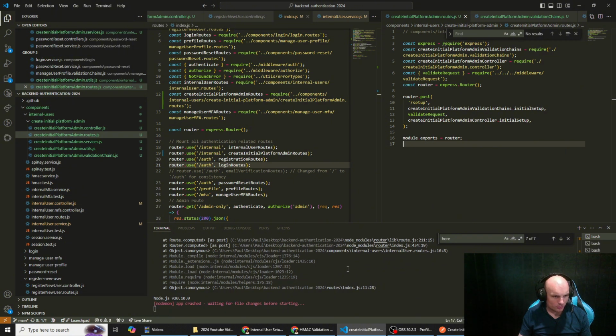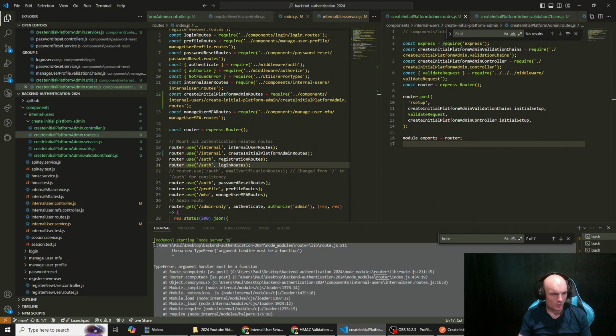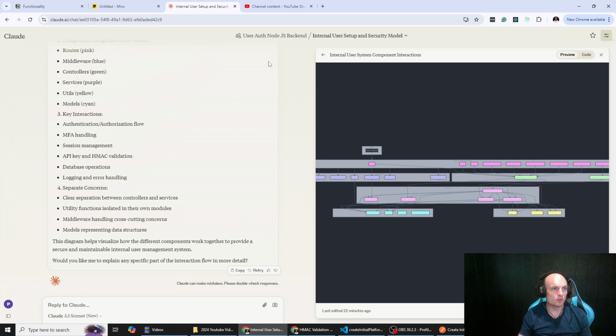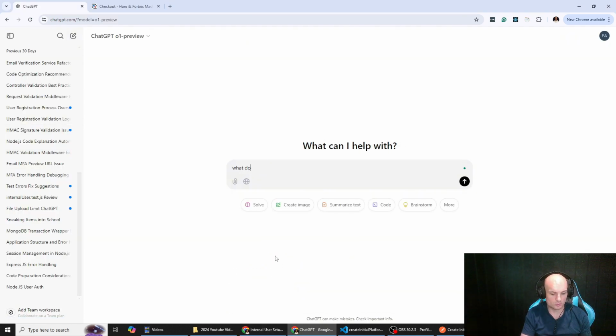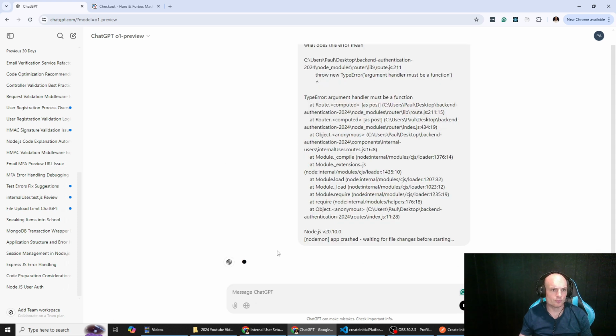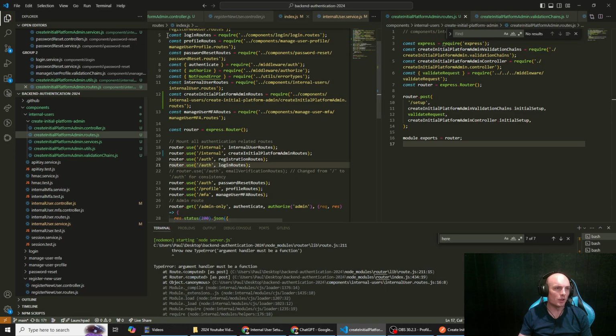What am I missing? It's going to be simple. Let's just, oh, I know, internal user. I was looking in now, create platform, but it's in our internal user routes.